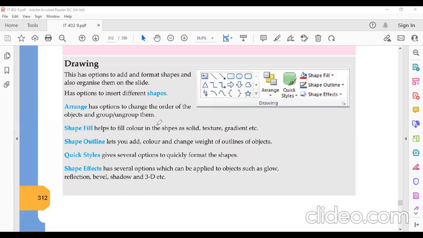So then I'll go with the send backward option, not send to back. Send backward moves it behind the item that was added after it, so it stays above the circle. If we send to back, it will send this object to the background and all the other objects will come in the front.